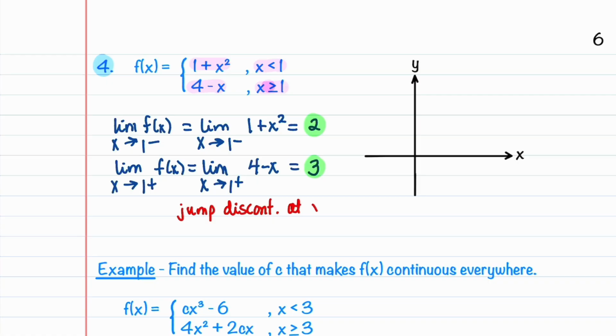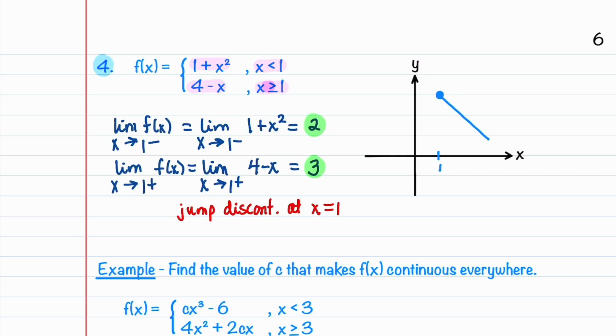At x is equal to 1. Let me graph this for you just so that you can see this better. When x is equal to 1, we found that our function is equal to 3. So I'm going to put a closed circle right here. We'll mark this point 1. To the right of 1, our function is 4 minus x. That means it is going to have a slope of -1, and it's going to look like this.